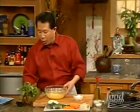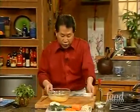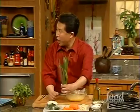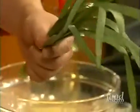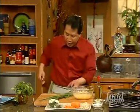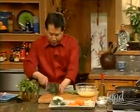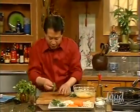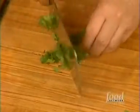See? And then what I'm going to do is I'm going to add a whole bunch of stuff over here. I am going to add some Chinese chive. This is Chinese chive, gao choy. Smell it. It's got a very, very strong, very, very interesting, intense flavor. What you do is you use a knife and you just cut it up like this. And then you put it right over here. Look at that. And then you can also cut up a tiny bit of cilantro. I love cilantro, okay, because it's very, very good.